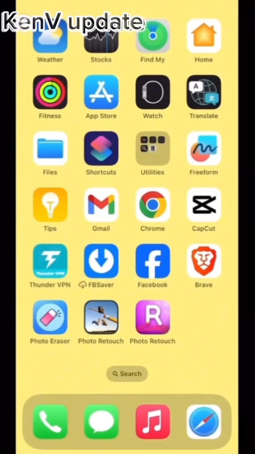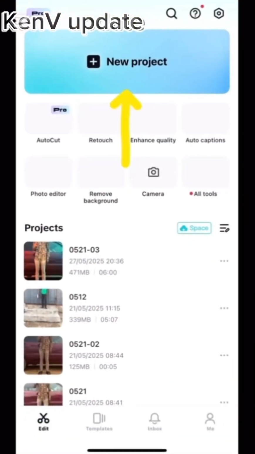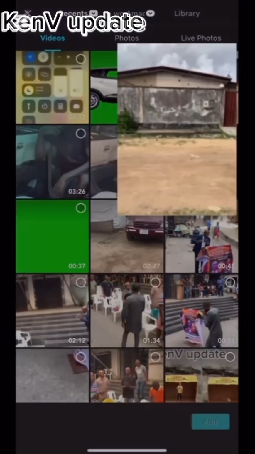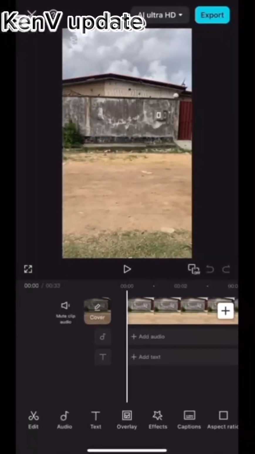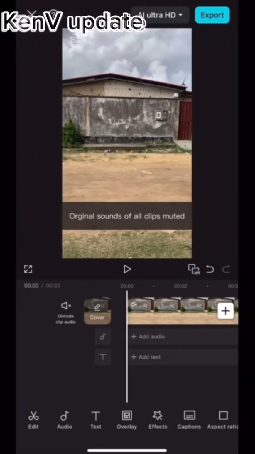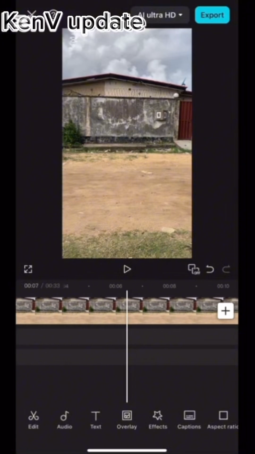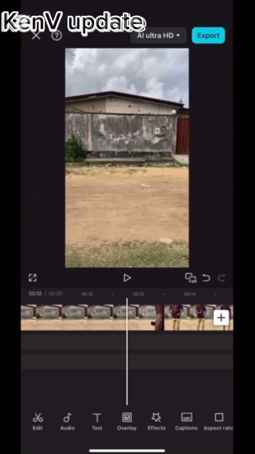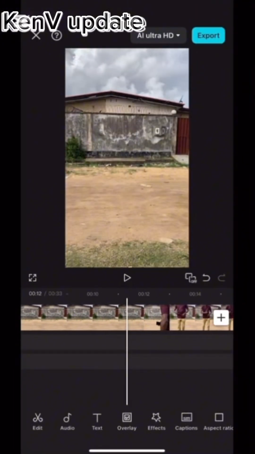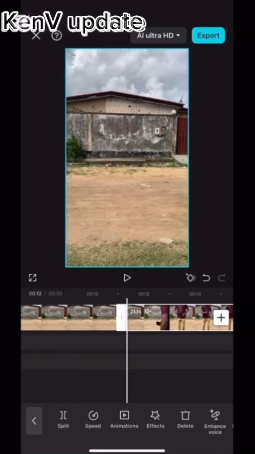Guys, welcome to your gallery. At this point, we want to edit this video together. Click on CapCut, new project, import your video to the workspace. Click on that volume sign to silence the volume. At this point we need an empty background for this video, so you click here, display, come back, click here now and make a split.